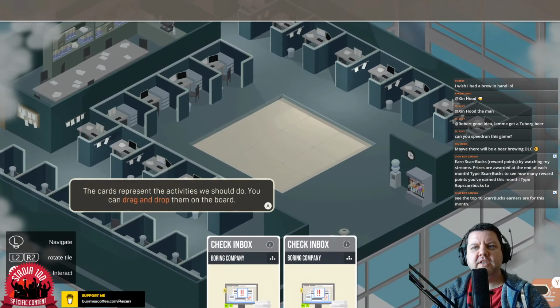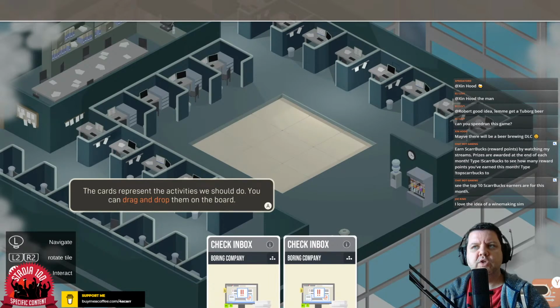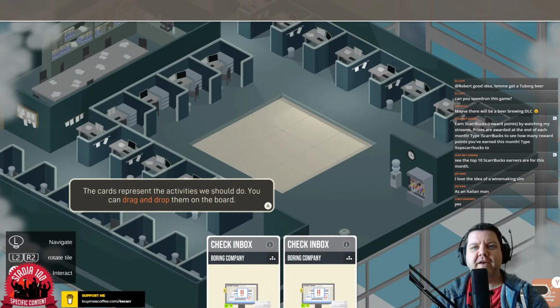Okay, so as it's explaining here, you're starting off. The story mode is you're a girl in London who's going to be inheriting a winery. So you're starting off at your boring company, your 9-to-5 job here.